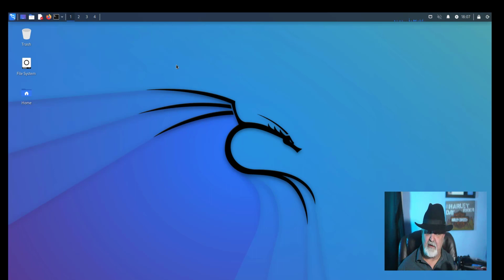Once you do this and you have all this set up, the first thing you want to do, because we don't know how old this particular Kali Linux image is, is run two commands. And this is going to already get you to the point where you're like, hey, Jack, I'm not really scared of that terminal. Open up terminal, which is right here at the very top of the screen.